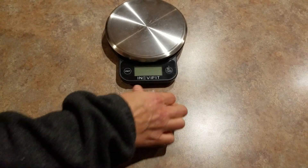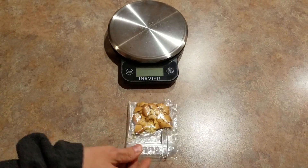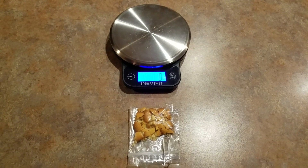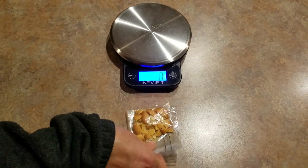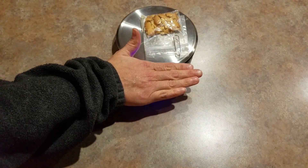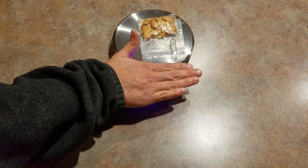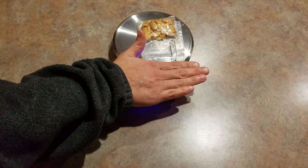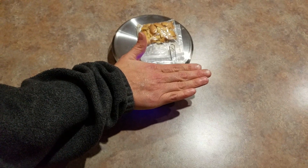So now the cookie is in pieces. We weighed the cookie when it wasn't in pieces, and now it's in pieces. So take turns — you'll turn the scale on. It's at zero and it's at grams, so it's ready to go. Then you'll place your cookies on the scale and do it three times like we did before. Put it on, look at the weight, and do that three different times. Then record your weight on your sheet.